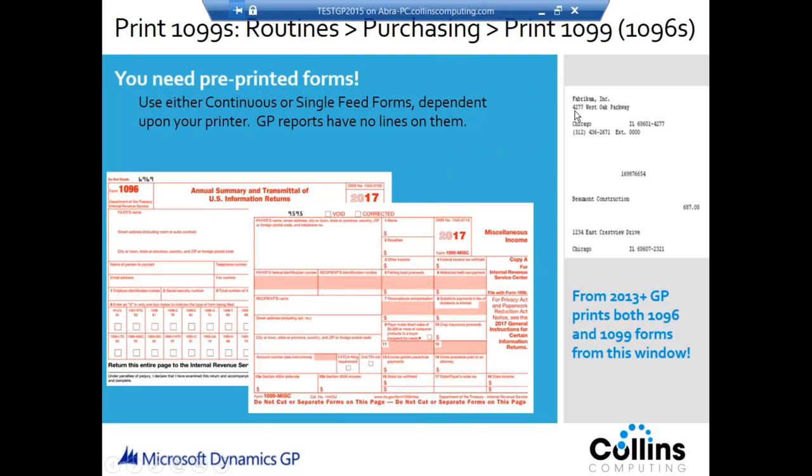I wish Microsoft would actually print the forms. The good news is that for the 2016 R2 release of Dynamics, they just brought in printing W-2s with all the labels. So what I'm hoping is that maybe next year, if they do an update to 1099s, they'll actually print the labels like they do in the W-2s. That's kind of a teaser that I'm hoping they're going to come out with.